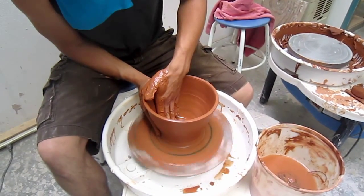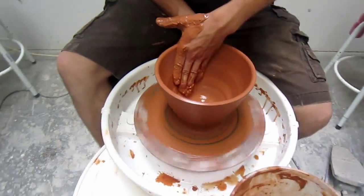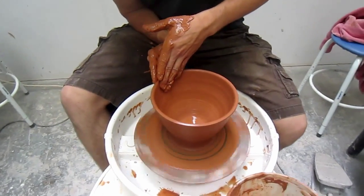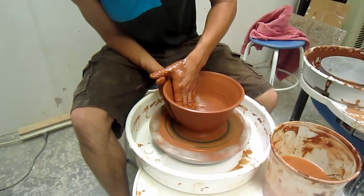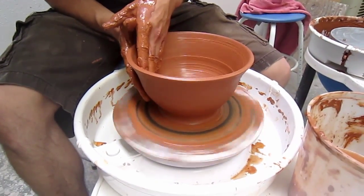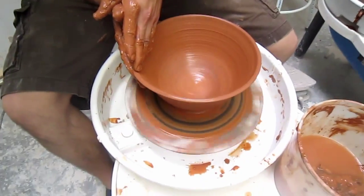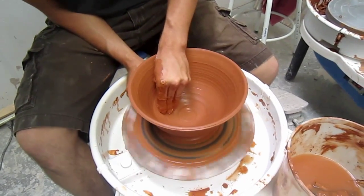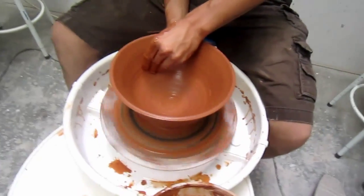Keeps refining the shape of the bowl. Andrew's still throwing his bowl, refining the shape. It's looking like a pretty good bowl. Nice and even. Finding the shape.